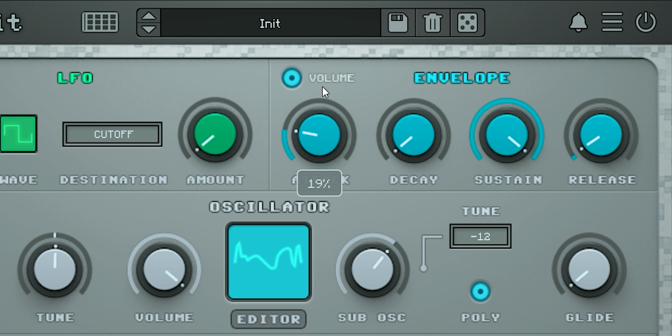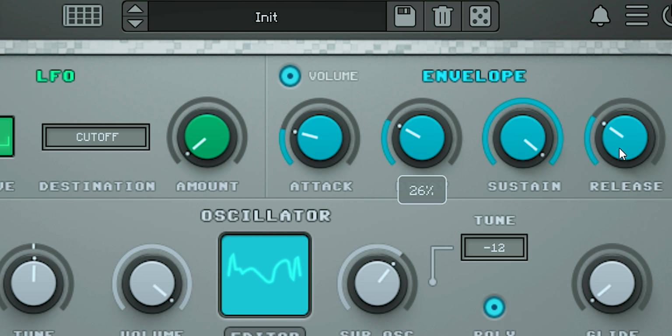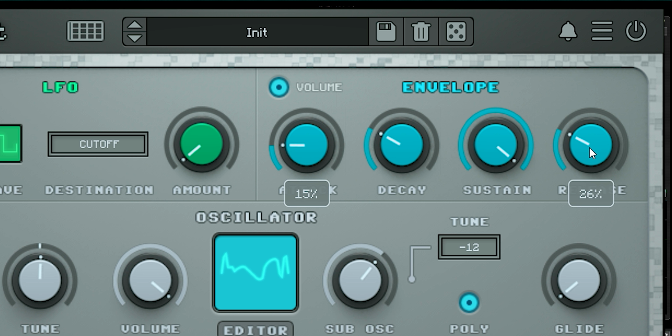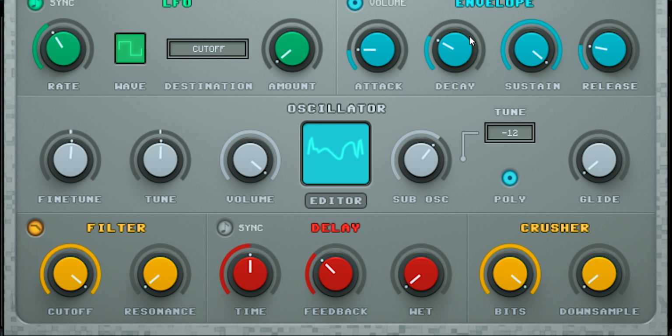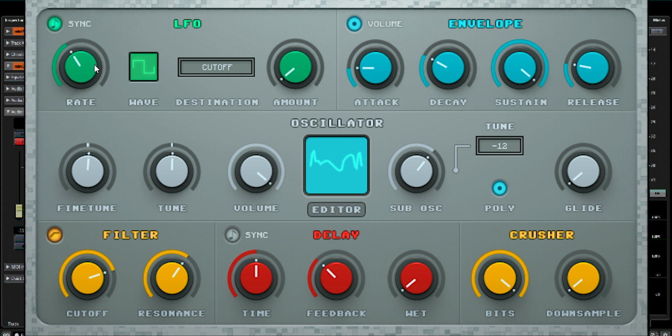With the volume envelope, you set the normal ADSR for volumes. And with the pitch envelope, you can set how the trigger envelope triggers the pitch. Lots of fun here. On the bottom you find 3 effects. A filter with cutoff and resonance, which can be switched between high and low pass. The LFO settings influence the behavior of the cutoff too if you set the LFO to cutoff.